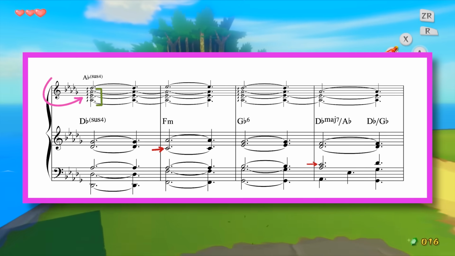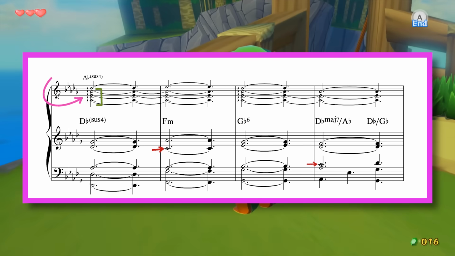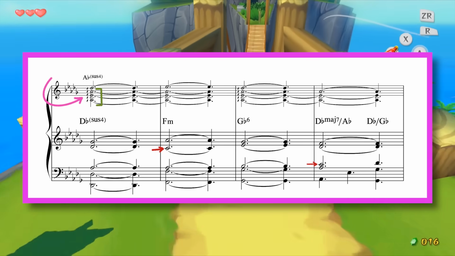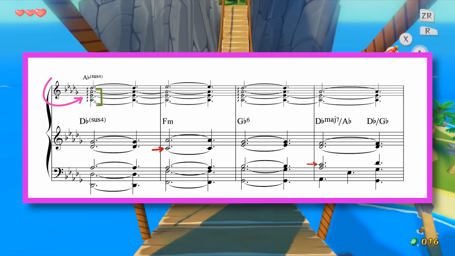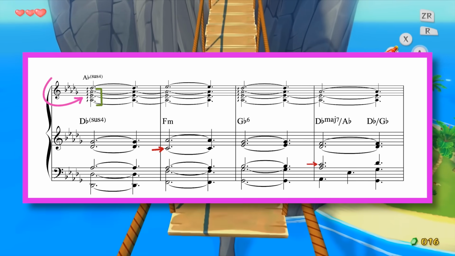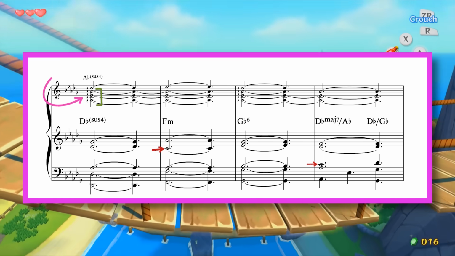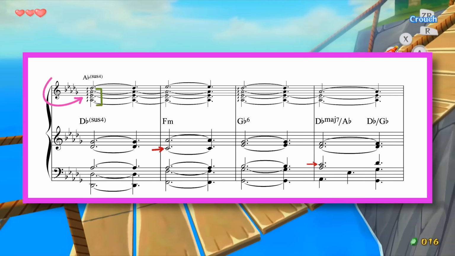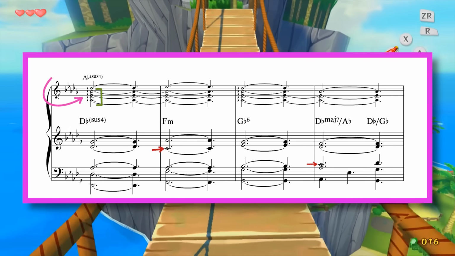The D-flat note adds a little bit of crunch to chords with a C note in it, like F minor and A-flat, but because it's the tonic note of the key, that's right, we're in the key of D-flat, by the way, and it's been held for so long, it has enough inherent stability to balance out any potentially off-putting dissonances.